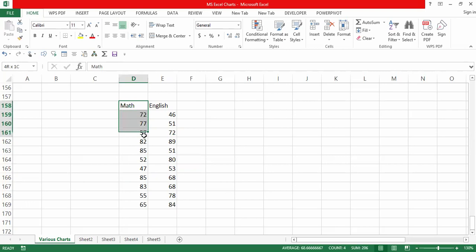So let's say, for instance, we want to see the nature of the relationship between the score of students in maths and the score of students in English in a particular class. What are the possibilities of the outcome of such investigation?